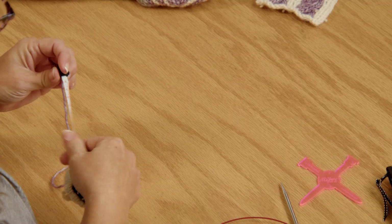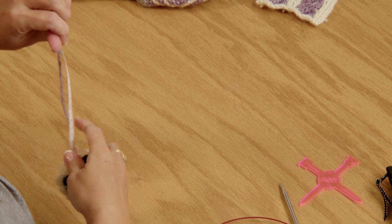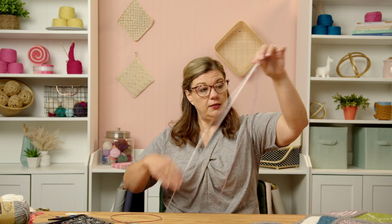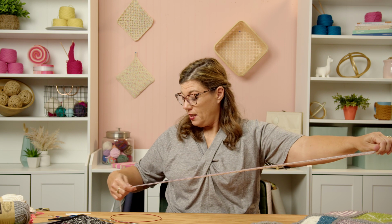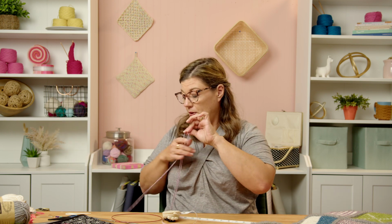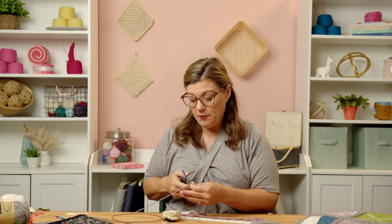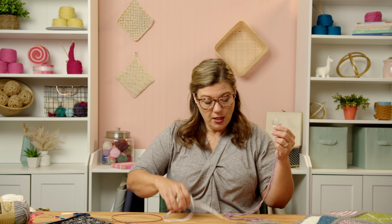In the pattern, it'll tell you how many yards of each color and how many bobbins you need. I want to show you one of my tricks for figuring out the yardage. So take my tape measure, lay it on here. Now this is not exact science, but it'll get you close enough. Pull it out to 36 inches. And then I'll pinch that. And then there's 2 and 3. We're just going to do 3 for now. That's roughly 3 yards. And I did add a little cushion to those numbers, so feel free to use what is listed in the pattern. Clip my yarn and then just wrap it around.